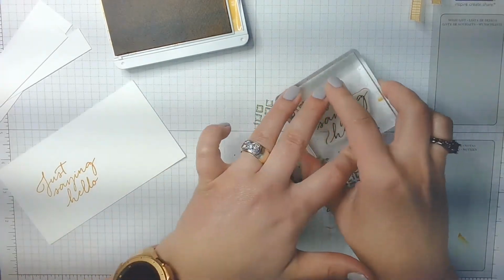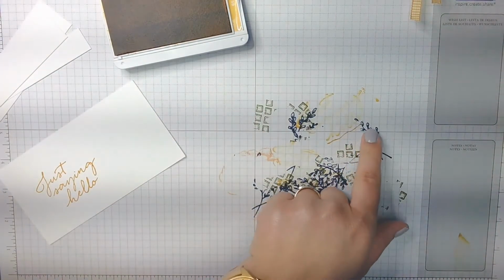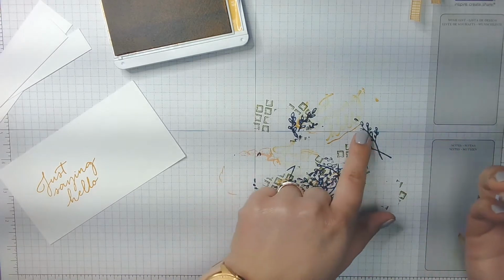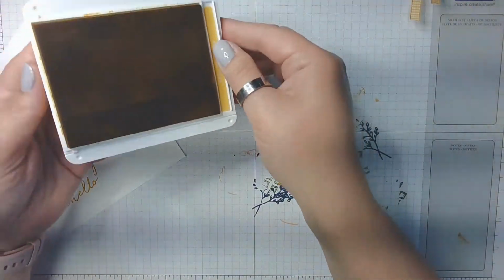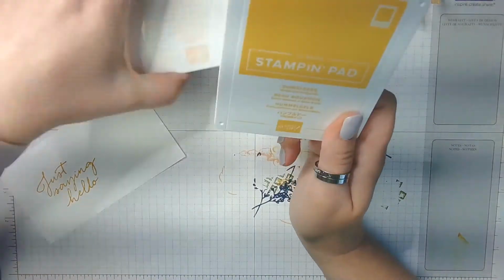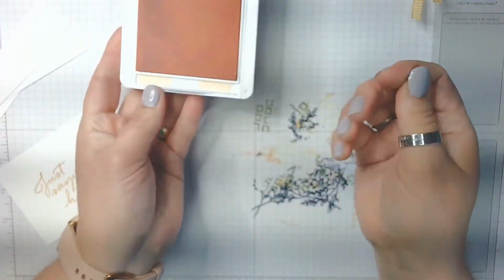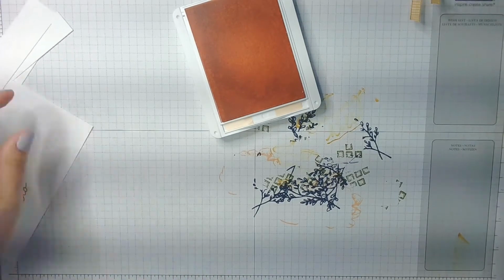So if I rock it like this, you can see that I got some of the edge of the stamp here around it, and you want to try to avoid that. I'm going to go ahead and close my ink pads every time I use them, because if I leave them open, I will get ink everywhere. I am a very messy stamper. I've already put my finger in the Bumblebee once today.